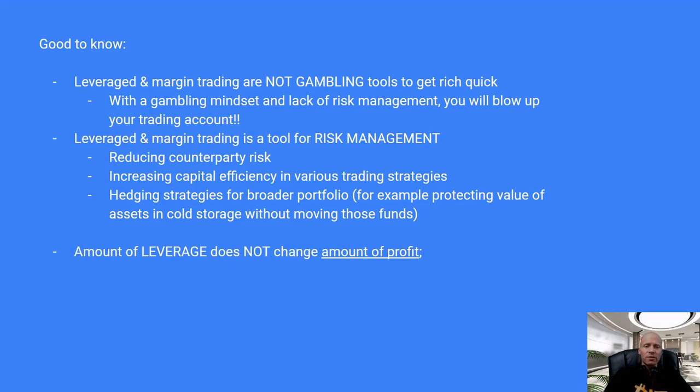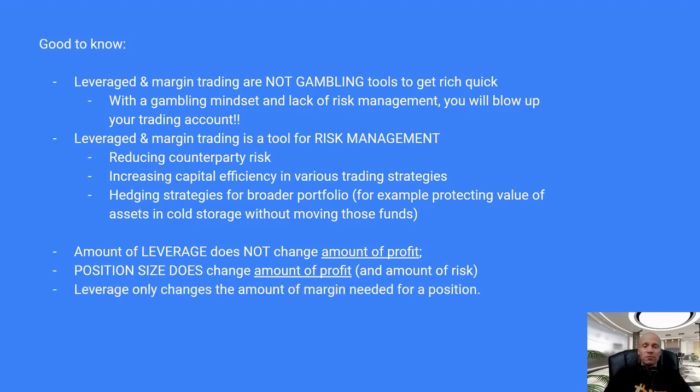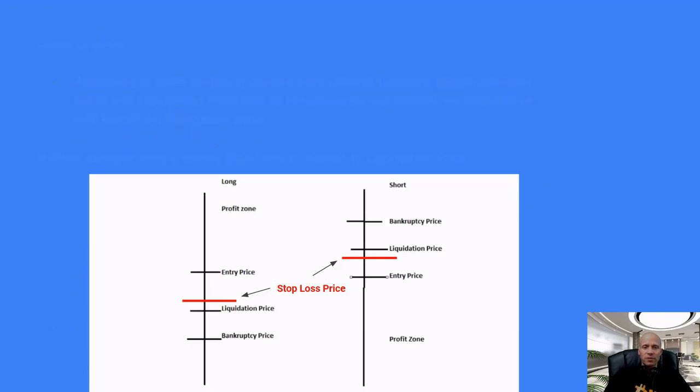The amount of leverage does not change the amount of profit. Position size does change the amount of profit and the amount of risk. Leverage only changes the amount of margin that is needed for a position. Most important is the amount of risk per trade, not the applied leverage.